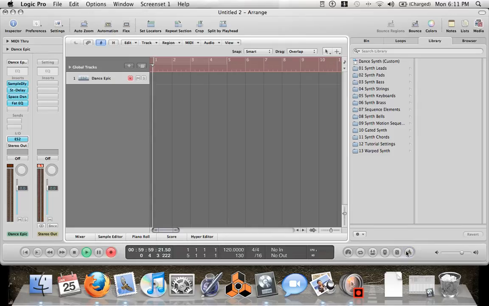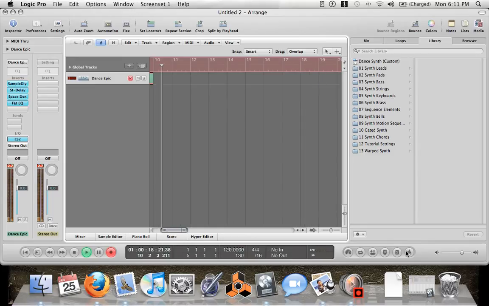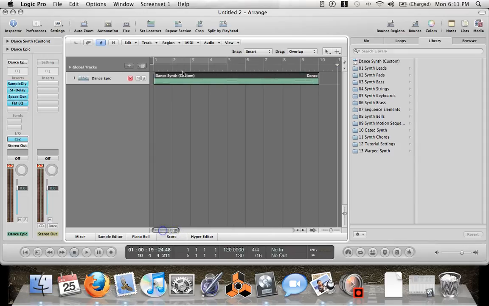So first you've got to record it. And you can skip ahead if you want a little bit. Okay, I'm actually just going to do five notes. You're going to want to hold them out long, because once you get them into the sampler, the total duration of the note is something you cannot change, really.